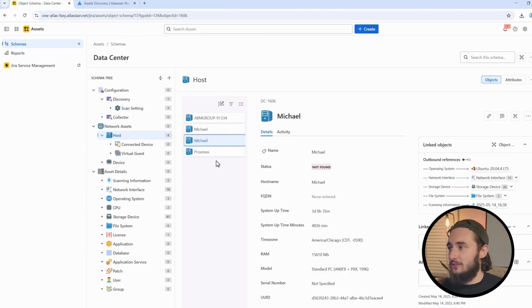But you can see that the upload actually updated information based on newer information that it collected on my local network. So very handy tool to use if you have any kind of data centers. We worked with a few clients to implement this. A very great tool to have and very great to implement, especially with your daily scans and then setting up your status and your not found objects to make sure that you're actually collecting and updating that information. You could also run automations based on this info. For example, if something's not found, you could open some kind of an incident or an alert and notify your team. So hopefully that helps you get started.